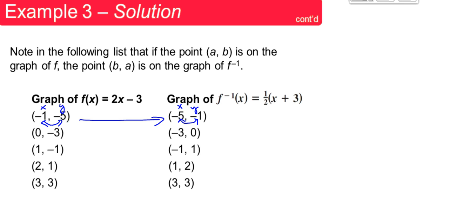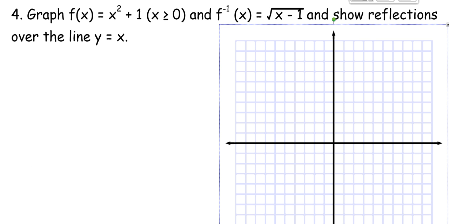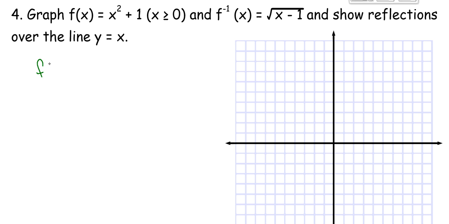We want to know that x becomes y becomes x, and that will help us down the road. Now we'll graph one that's maybe just a little more challenging or interesting as we go. I'll try to stay with these same colors I just used. So f of x is going to be x squared plus 1. But notice it has a restricted domain. It's not the whole parabola.